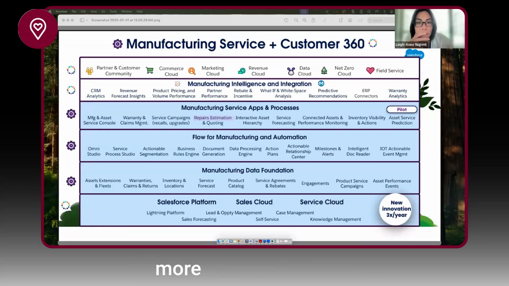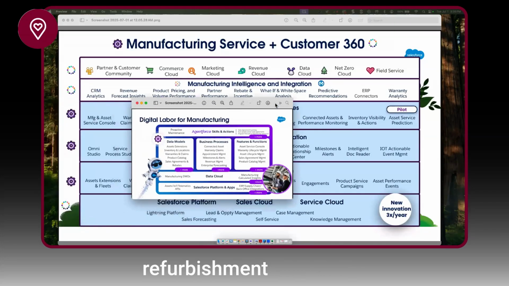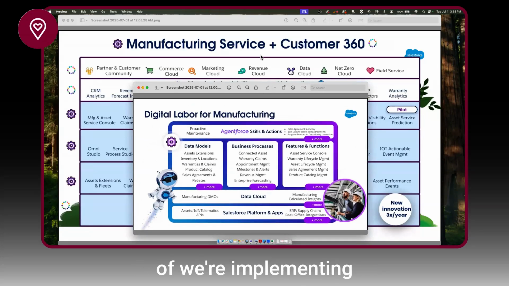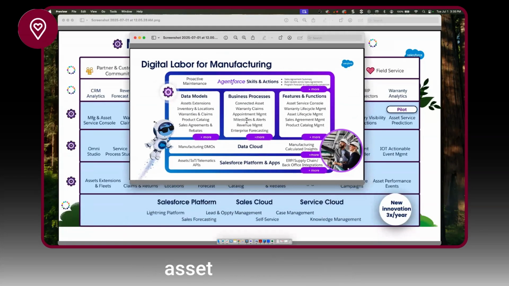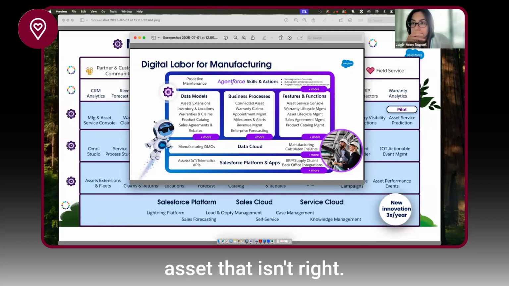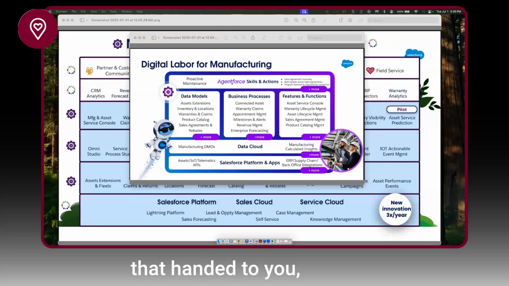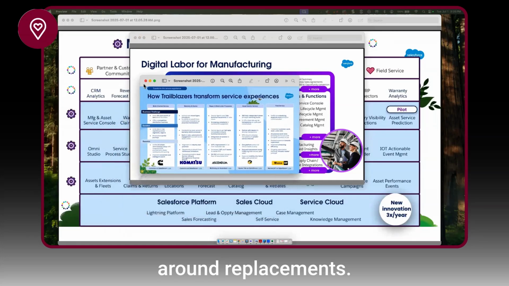Just going to look at one more screenshot here. Right. There's certainly that refurbishment tangle, but there's even the basic move of implementing a product item as an asset. There's no one way to do that handed to you. And that is certainly an operation you need to do, especially around replacement.